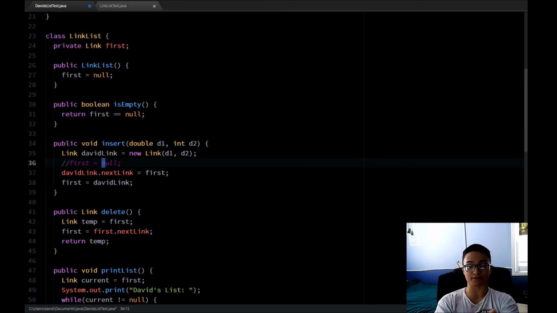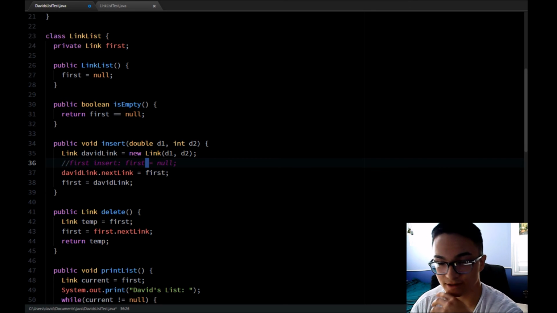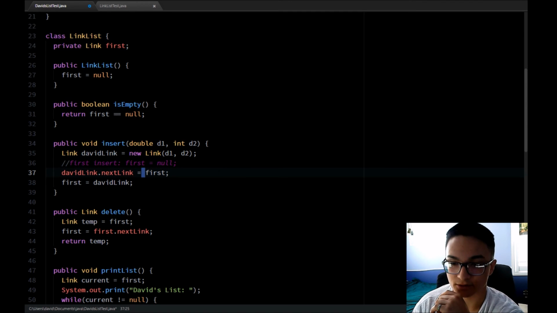In the case of this being the first insert, okay, what's happening is you're setting the next link equal to null.